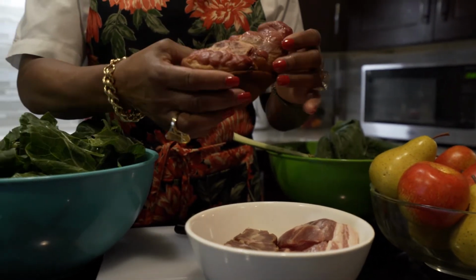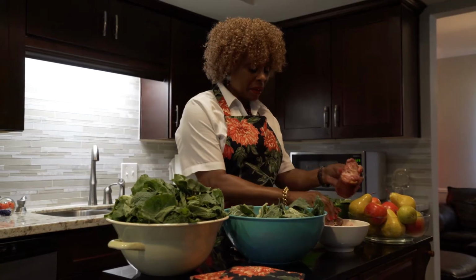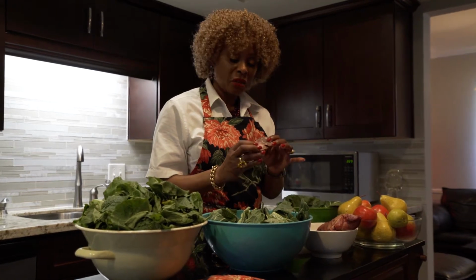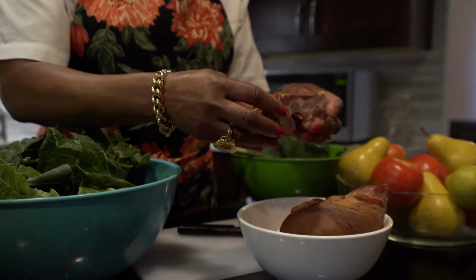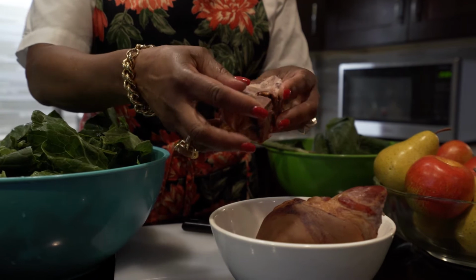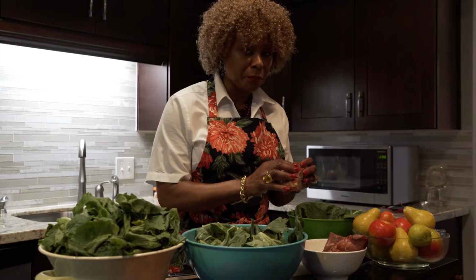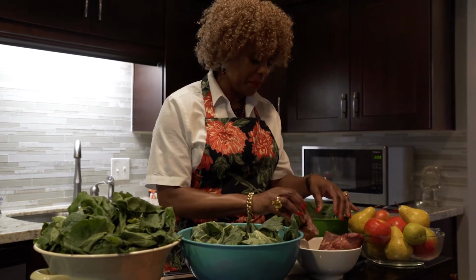And you also want to have one with just as much meat as you can. See how meaty this is? We're also using the smoked neck bone. Same thing, make sure that you have a bright color and it's not dark. You want to select the neck bones with a lot of meat on them. You want the kind that's pinkish or brownish. You don't want the black meat. Very pretty color. You don't want a dark neck bone, just like the ham hocks. You want a very pretty neck bone.